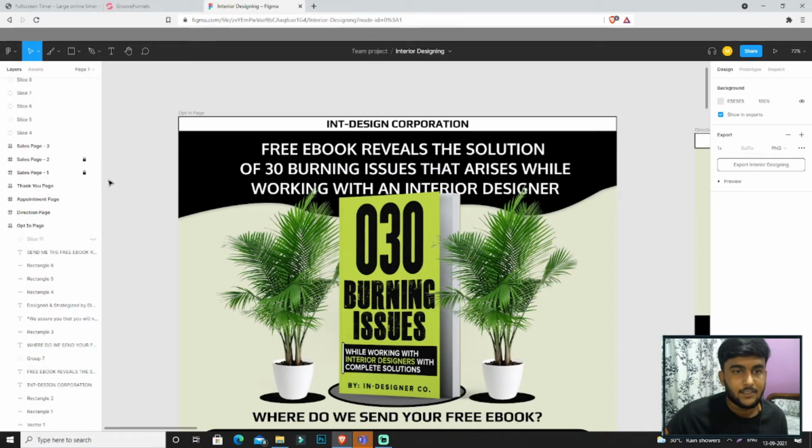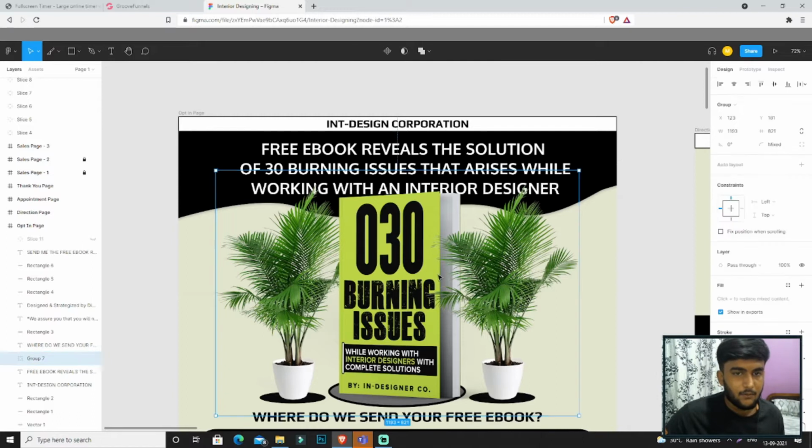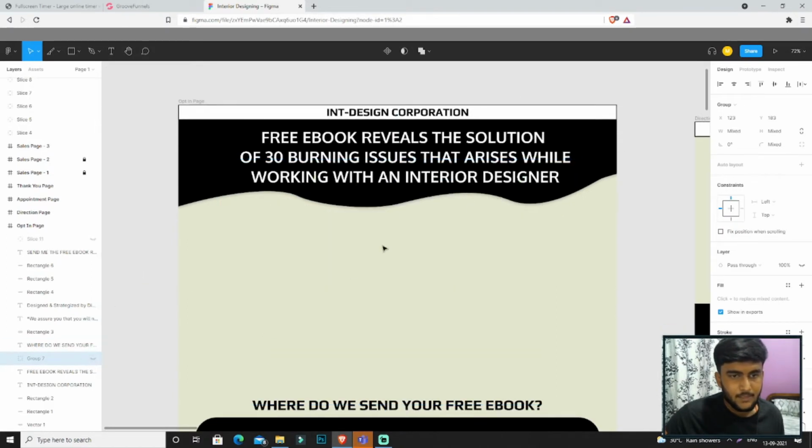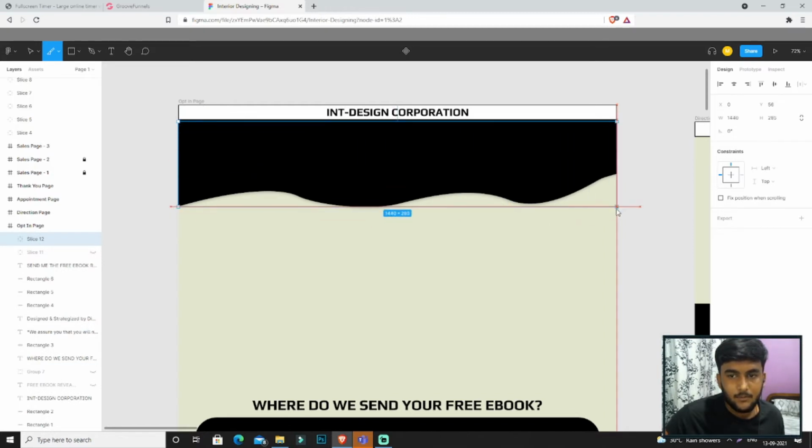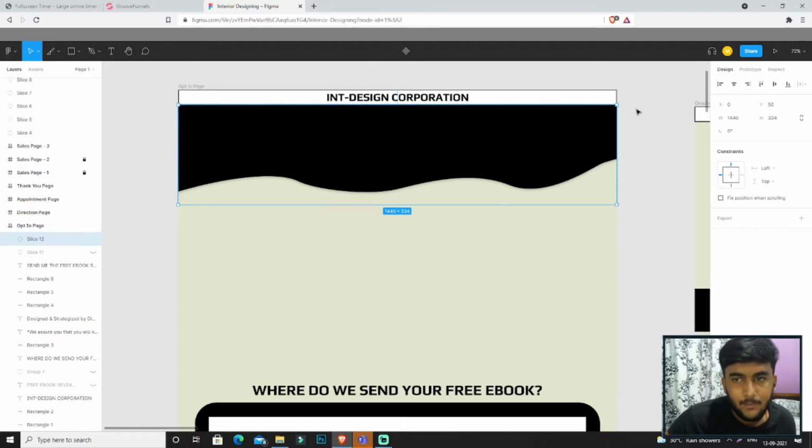Now for the second section, in order to have this entire design, what we will do is we will just make these two sections invisible so that we simply take the background out. Now what we will do is we will not just take the design out, but along with that some background. The reason of doing that is that if we have this background as a block background, then in the next block we can simply have this color that is present, so it will look seamless. So if I simply take this, the Groovefunnels background is preset to white, so it will show white background.